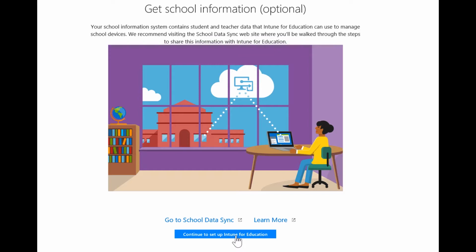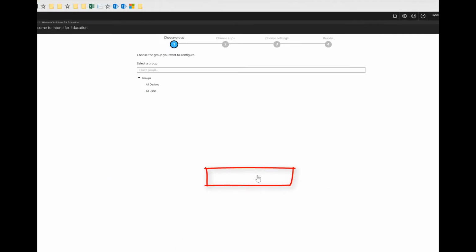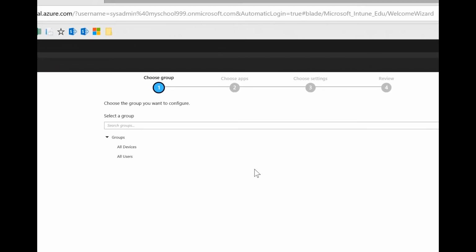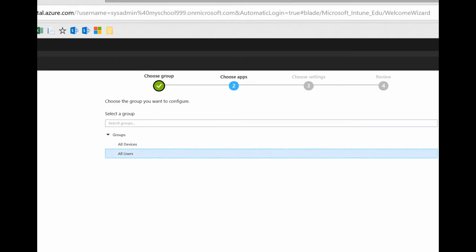For now, I'm going to assume that our students are already synced through one of those tools, and I'm going to continue to set up Intune for Education. Here I get a choice of groups that I can configure. I can sync these groups through from Active Directory, but in this case, for simplicity, I'm going to say that this is for all users.